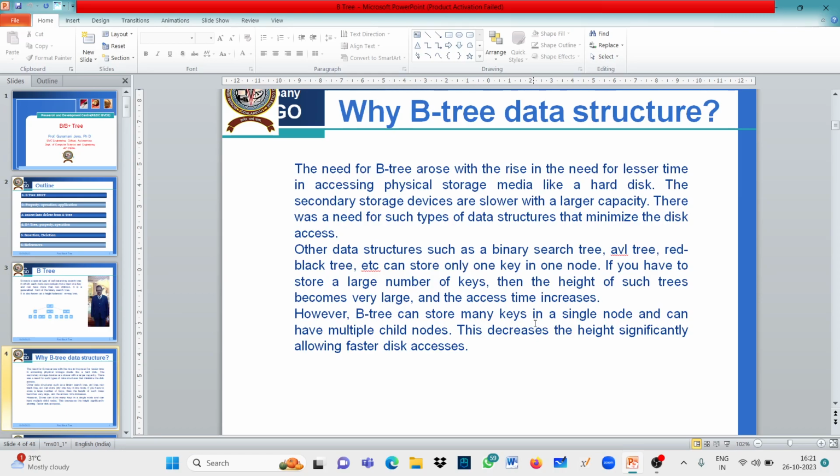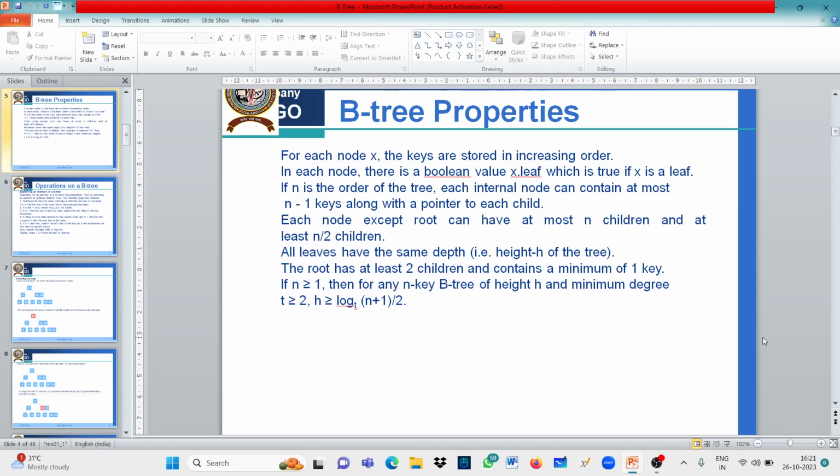Try to understand that. However, B tree can store many keys in a single node, and it can have multiple child nodes. So this decreases the height significantly, allowing faster disk access. So this is the reason why we are going for this B tree.